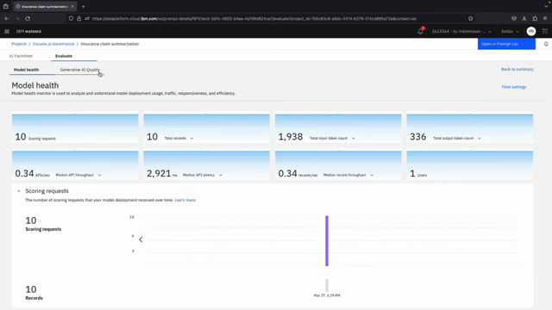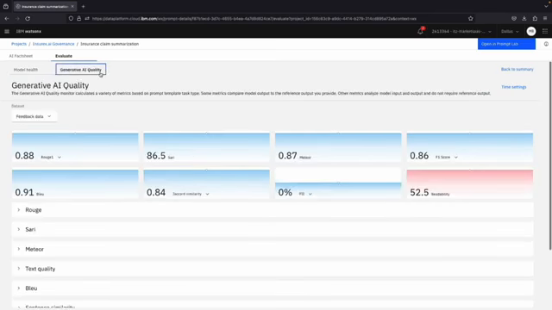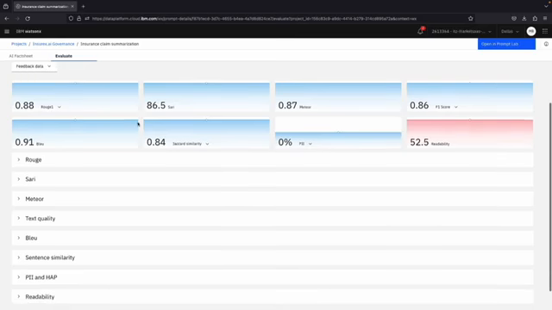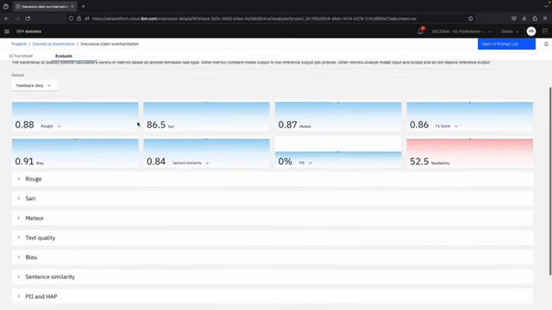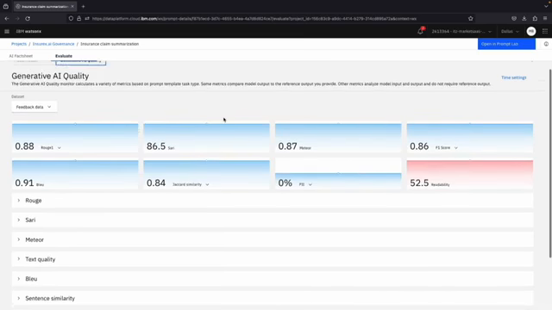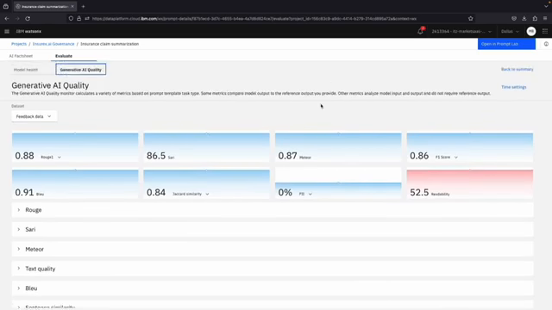If we go back to our Generative AI Quality tab, we can see all of the metrics that are being evaluated related to generative AI quality. So when we evaluate our prompt templates, we can review a summary of the quality evaluation results for all of the different task types, such as text summarization, content generation, entity extraction, and question and answering. Based on the task type of the prompt, the monitors will calculate a variety of metrics.